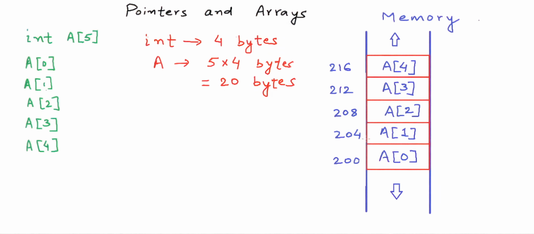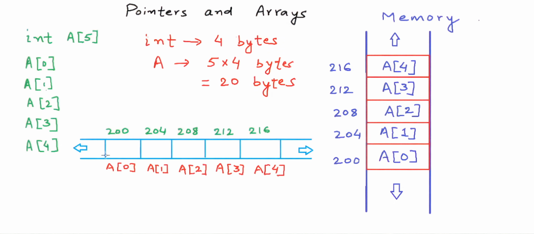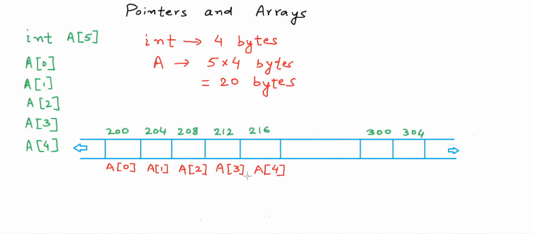Sometimes we also show the memory horizontally, something like this. From left to right we increase the address, but these two representations are just for the sake of understanding. Let's use the horizontal representation of the memory this time. I'll show this memory extending a little more towards the right so that I can accommodate a couple more variables. Let's say apart from this integer array A, I have an integer variable x and its value is 5.